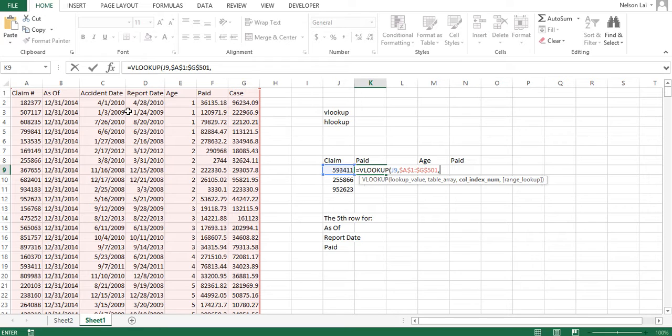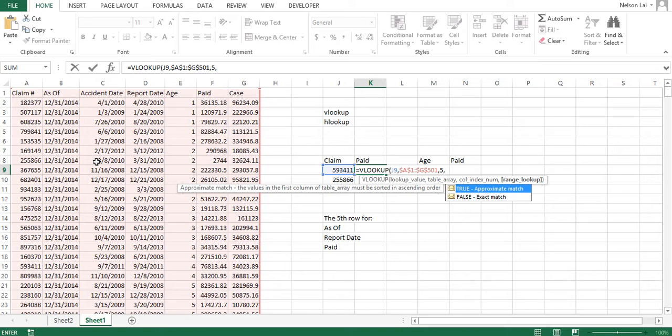Notice that for this data set, since we highlighted from A to G, column A is column 1, B is column 2, C is column 3, D is column 4, E is column 5, F is column 6, G is column 7. So when we want to look at the paids, this is 1, 2, 3, 4, 5, the fifth column. Okay?